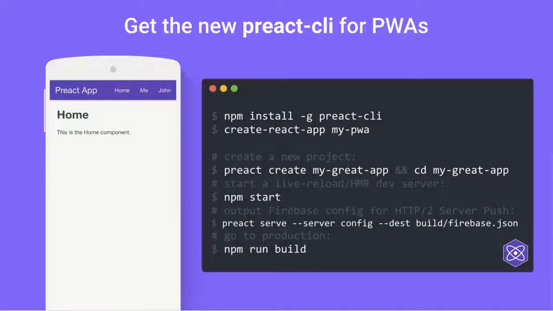And it goes out of its way to make it easier for you to deploy PRPL pattern's H2 server push support on Firebase functions. So I hope you'll check it out. Preact CLI is available today. It's just an npm install away. So npm install global Preact CLI. If you notice any issues, please file them. But I'm really, really excited about this. I think this is a really great opportunity for us to start taking some of the great learnings from Polymer's app toolbox and bringing them to the rest of the ecosystem.